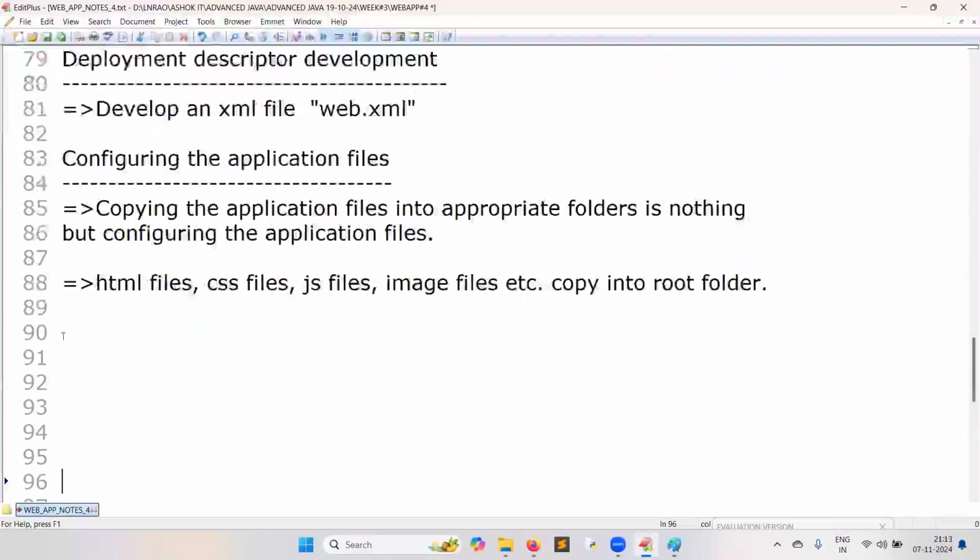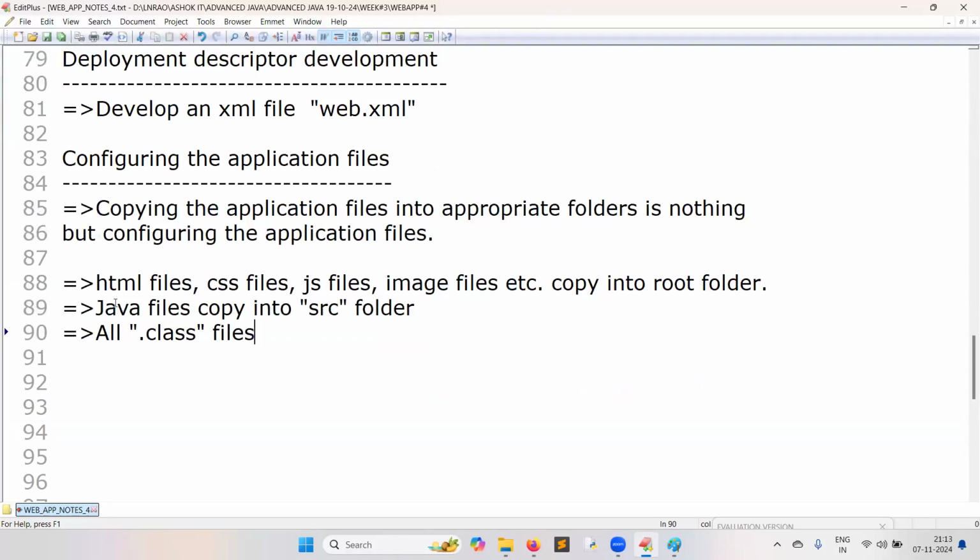Already created now, root folder. Java files copy into the src folder. All dot class files: once you compile the Java files, you get the dot class files. All dot class files are to be copied into the classes folder. Already told, na, classes folder.